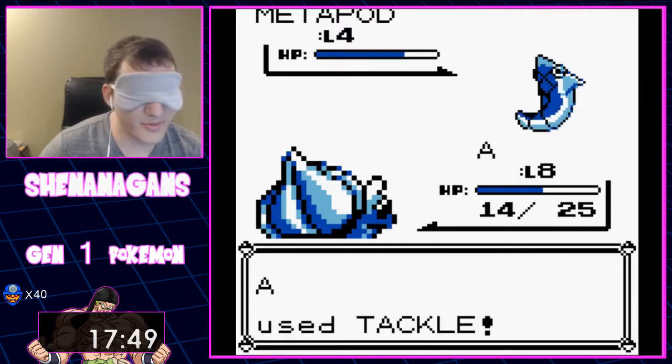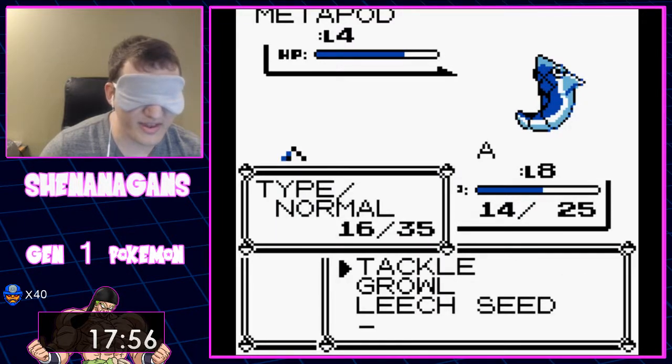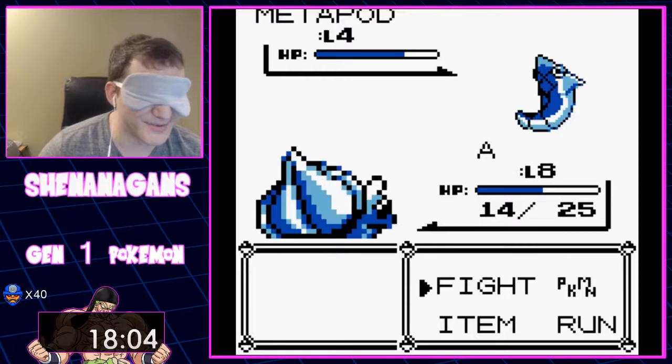Alright, nobody saw me take off the blindfold, we're good. Just close your eyes, chat. Okay, so now I do this. So I'm over tackle. Tackle to there, that puts my cursor up over growl, and then growl to there. Let me just make sure.